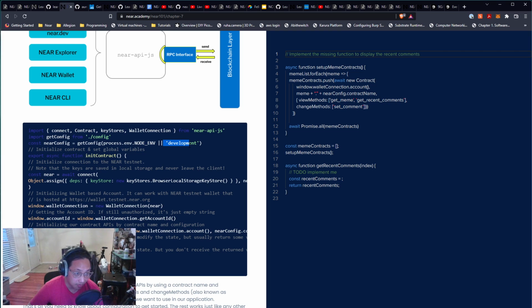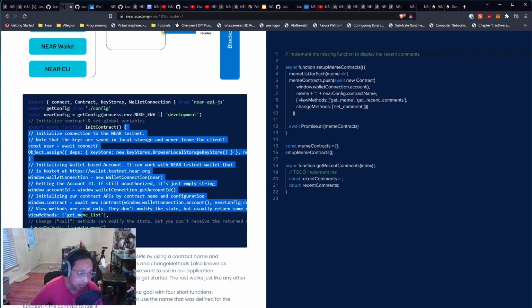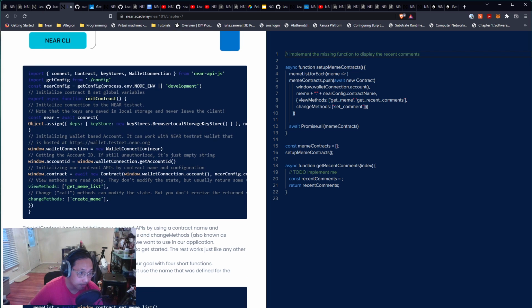Node environment development. Export async function init contract. And then this whole thing is the init contract. Initialize connection to the Near testnet. Note that the keys are saved in local storage, never leave the client.